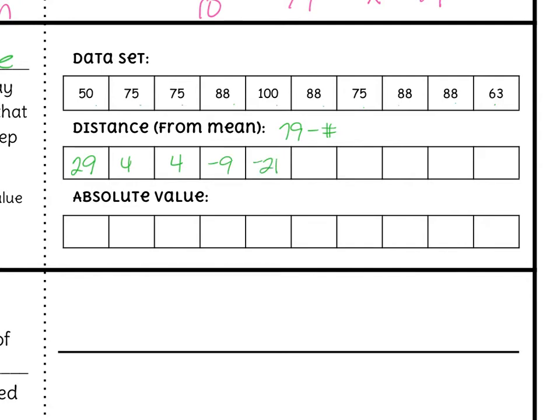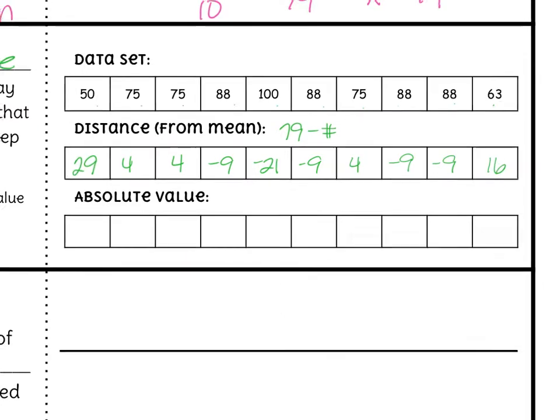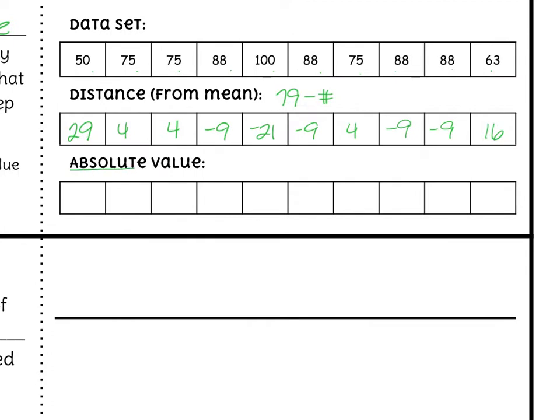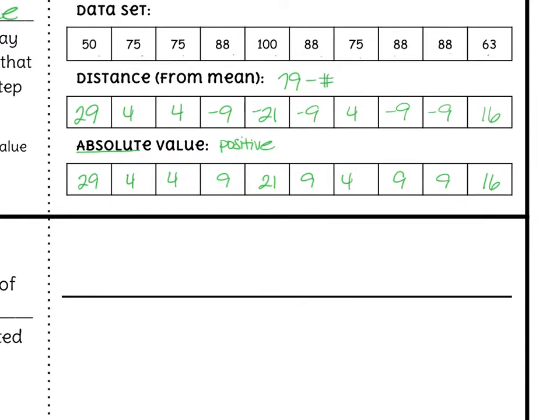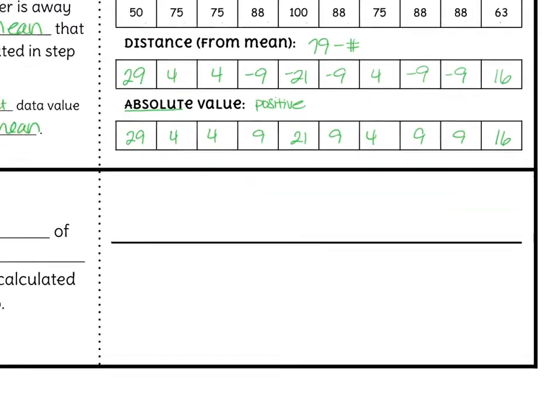So we can go through and subtract all of these values. It helps us look at how far away they are from the average of the data set, or the mean. Then we're going to look at the absolute value. Absolute value means it's going to become positive, because we're only looking at the distance it is away, not whether it's above or below 0. So these are all going to become positive quantities. You will see that most of these numbers are less than 10 away, and we have a couple that are pretty far away, like 16, 21, and 29.